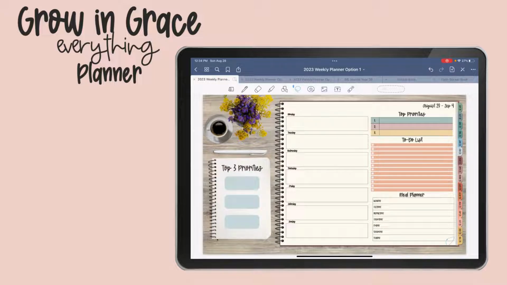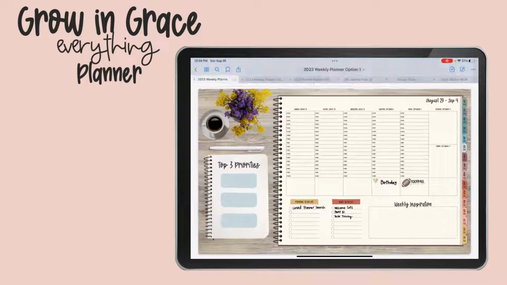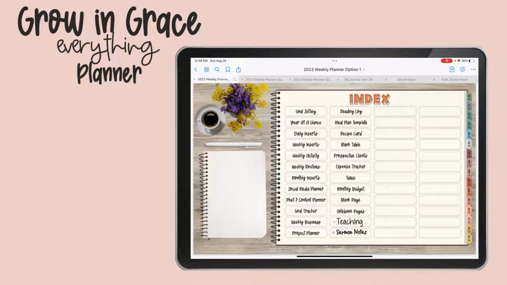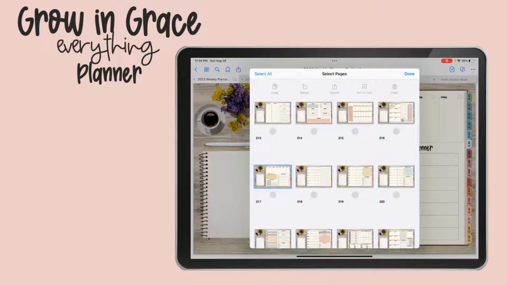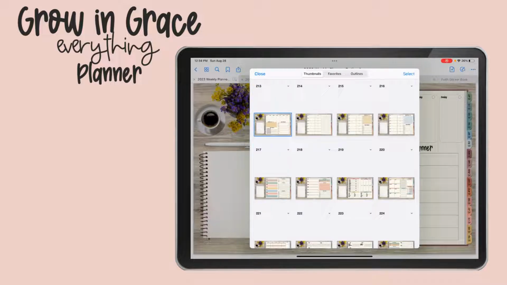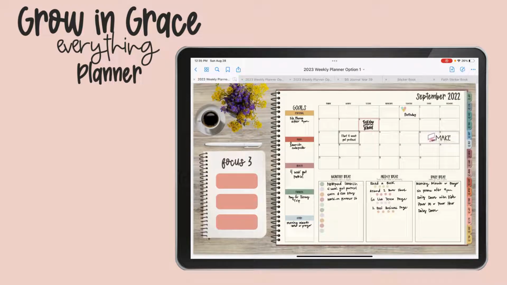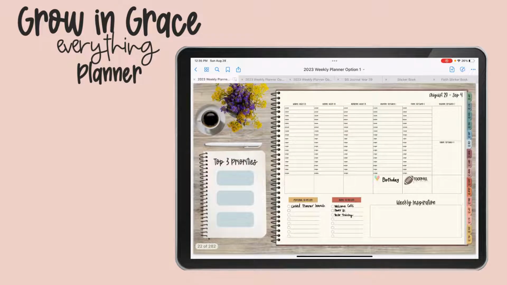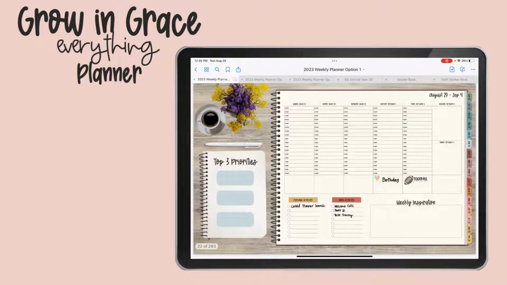Otherwise, the other option you have, if you want, you can just go to weekly inserts, go up to your 4 squares, select, and copy, and then your plus sign and paste page, and it just would go to the next page. So that's another option for you as well.